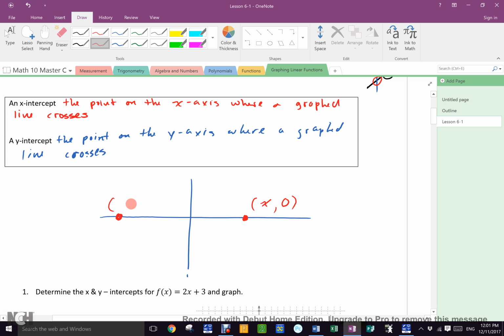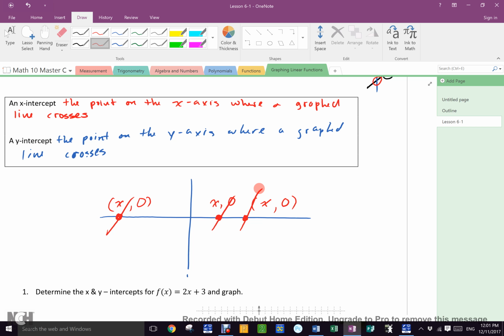What do you know about that dot's coordinates? Negative x. It's an x, and what's its y? 0. What if I put my dot here? X, what's its y value? 0. So, now something has happened in math 3 times. I have 3 x-intercepts. It's a linear relation. Right? What does that tell us about every x-intercept? Mason.